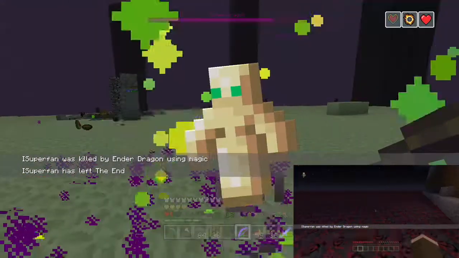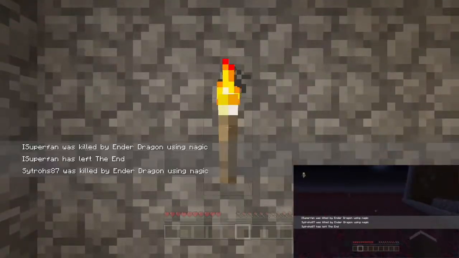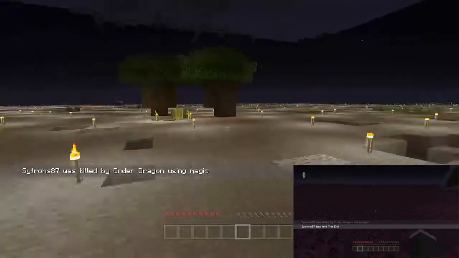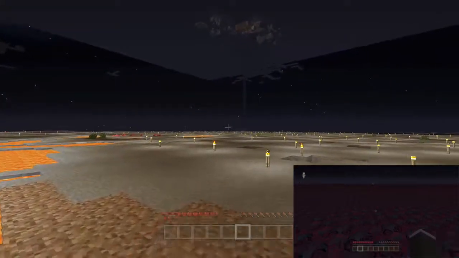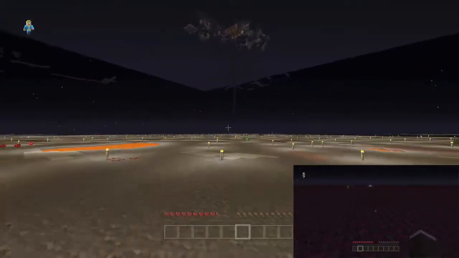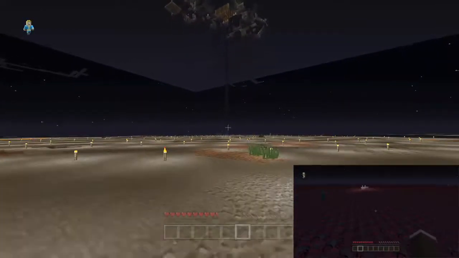Oh, I'm gonna die too. Oh, totem fun dying. Oh, I died. Oh my god, we're all the way down here. I'm not, I'm up top. Of course, it's nighttime and there's lots of bad guys. Gotta go get our stuff.